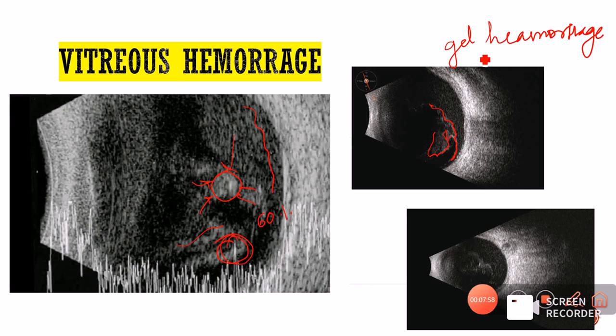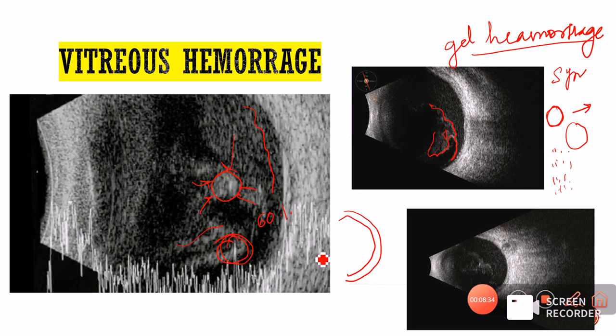Gel hemorrhage is nothing but this: we know that when there is syneresis, there is liquefaction of the vitreous. So part of the vitreous will be in the gel form and part is liquefied. Whenever there is liquefaction of the vitreous, we will see diffuse vitreous hemorrhage, whereas whenever the vitreous is present in the gel form, the gel part will be occupying part of the vitreous cavity, and the part which is available for the blood to enter will show the vitreous hemorrhage. That is the reason that in a vitrectomized eye, when the eye has undergone vitrectomy and the vitreous cavity is totally empty, and then there's a vitreous hemorrhage, you will see a diffuse vitreous hemorrhage.